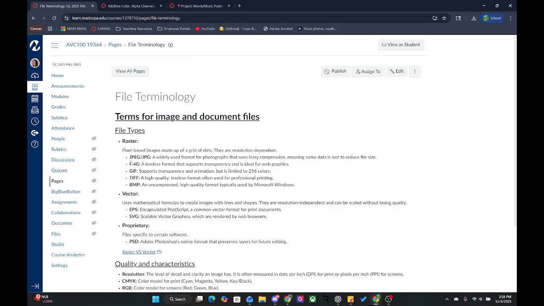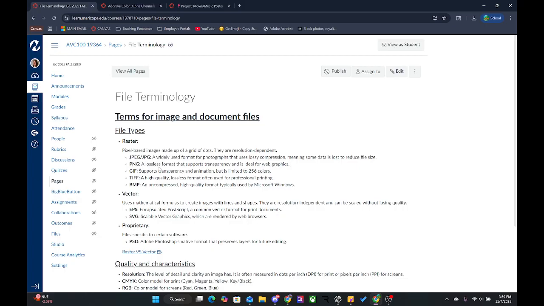You can tell by zooming really far into an image, and if you see that it's made up of lots of little pixels, then it is a raster-based image, right? These are going to be JPEGs or JPGs, so any kind of digital picture that you take is raster-based. It's a pixelated image, right? It is made up of pixels.